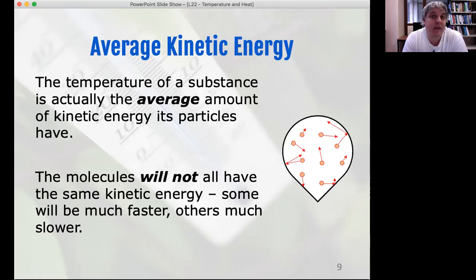But it's important to remember that the molecules of the substance will not all have the same kinetic energy. Some will be moving faster, some will be moving slower. The average is what determines the temperature. Now remember that these are tiny, tiny atoms, and we're getting far too many collisions to count, constantly from these particles. So it doesn't really matter if they vary slightly. Because there are so many of them, it's going to average out very easily. And that's why you don't suddenly feel a hot spot on your skin and then a cold spot on your skin from the air, because the averages are spread out very well because there are so many of them, right?